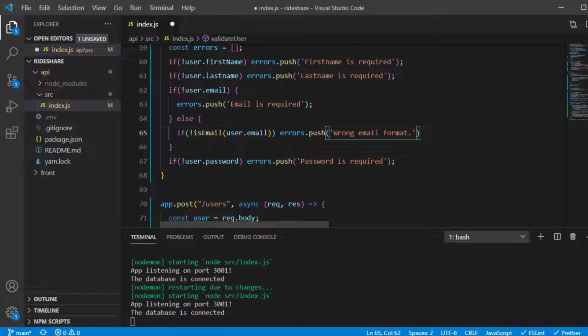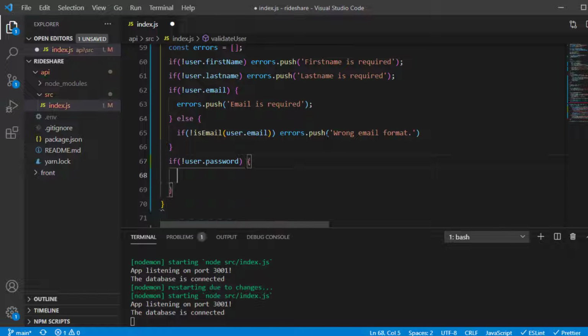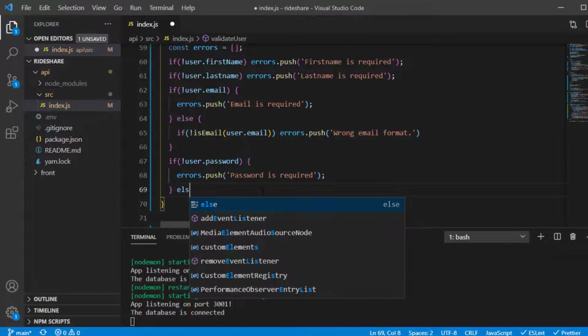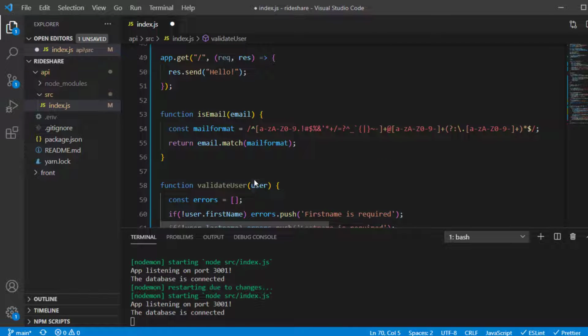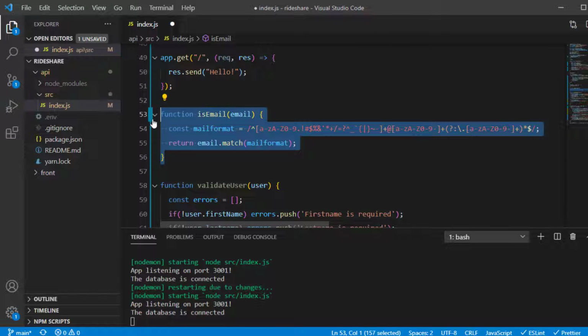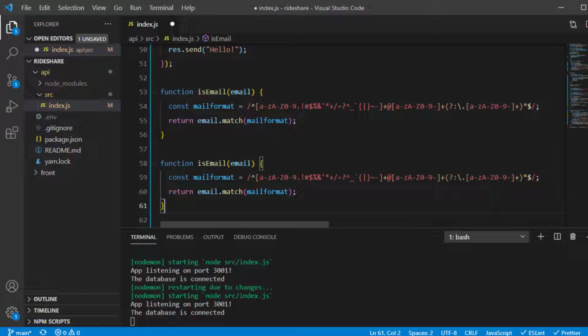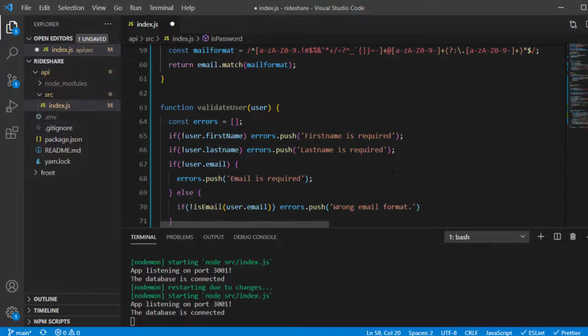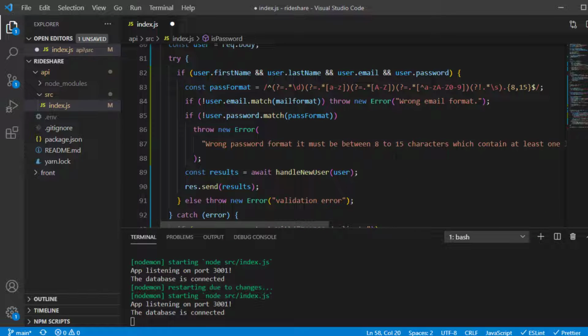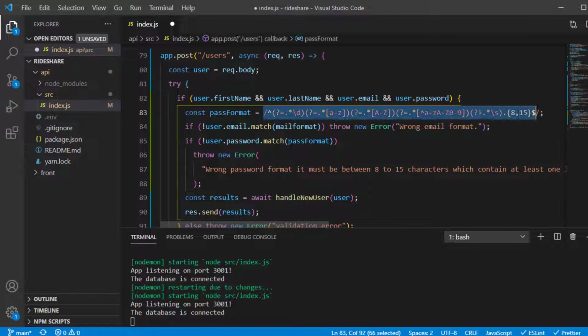Now the same for the password. Alright, I will create another function for isPassword. So here it will be isPassword, and I will copy the regular expression of the password, removing this line.